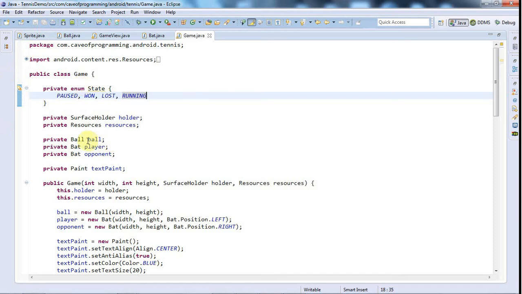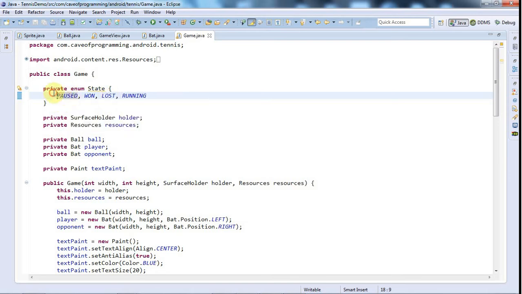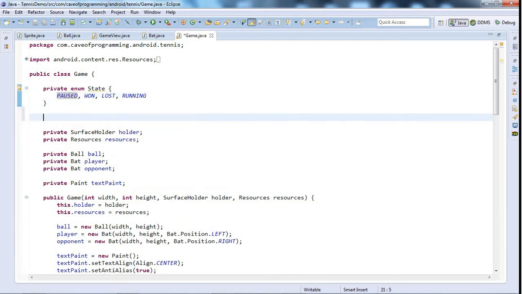And we could do something fancier here, like if the game's won, you could count up a certain number of milliseconds, and then after a short pause you could put it back into running or put it into paused or whatever you like. But I'll just do something really simple here, and I'll declare a variable of that type.